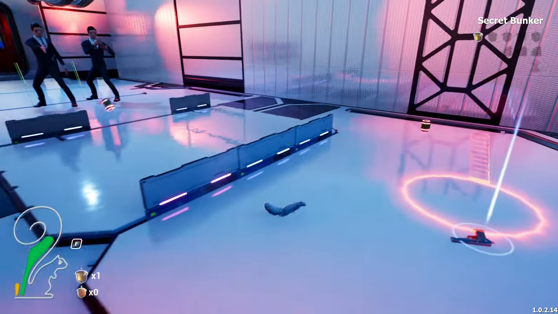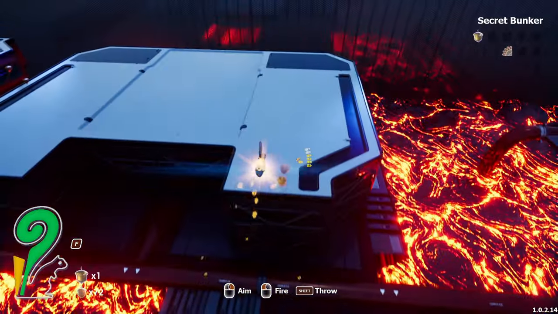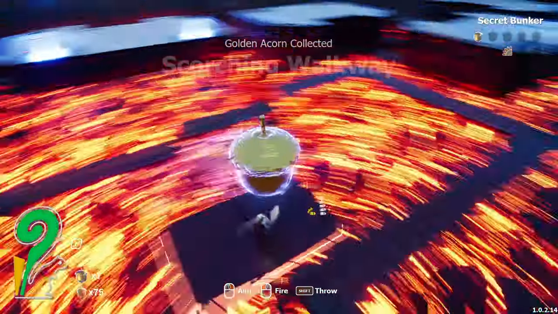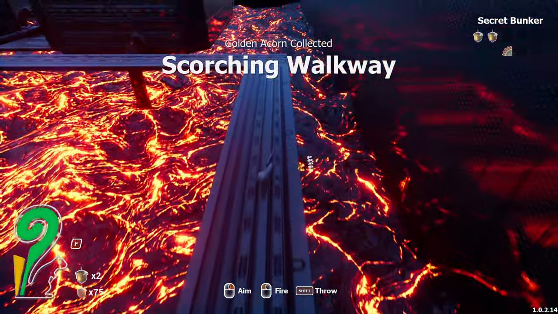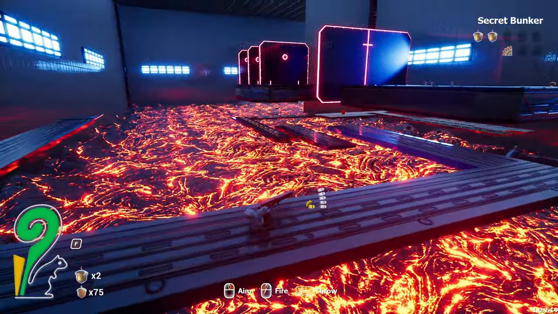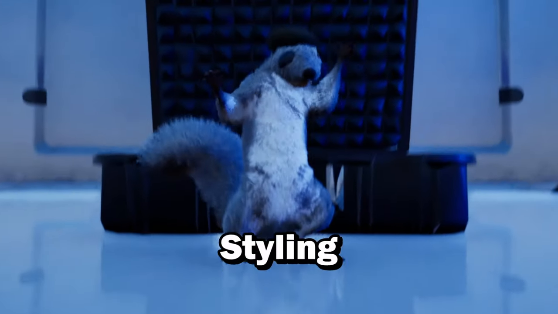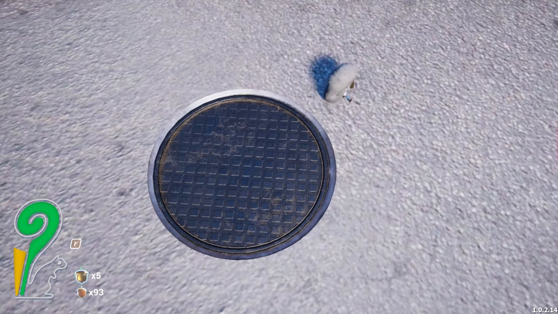Now it's the squirrel's job to escape the secret laboratory using any means necessary, while also collecting acorns and giant golden acorns that you can find throughout the secret laboratory. Which I must say, must be built on an active volcano because there's lava everywhere throughout this entire lab. And once you get to the end of the level, you get a new outfit, an eye patch, styling. You go up through a manhole cover and make it topside.